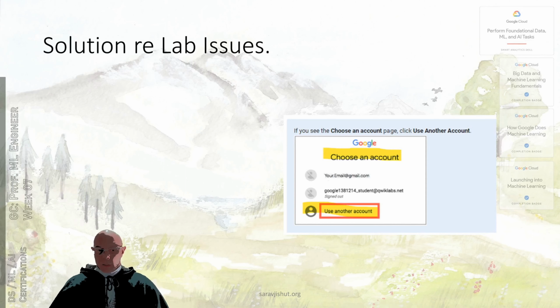You are separating the accounts. Your regular window is your personal Qwiklabs account. Your incognito window is your temporary Qwiklabs ID for Google Cloud. So there is this number letter combination student@qwiklabs.net. That is the account that you're going to be using in the incognito window, and only this account.